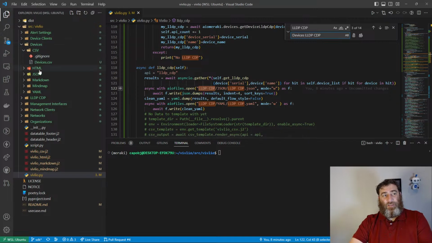And I should change these to plural as well. Instead of network client, networks, clients. I don't like the English there. Let me just leave it as device LLDP. But it's all devices.